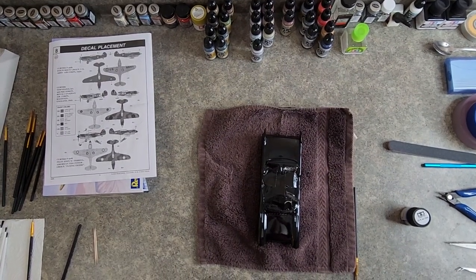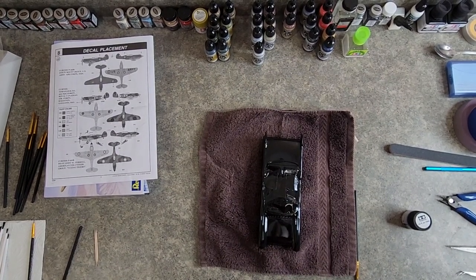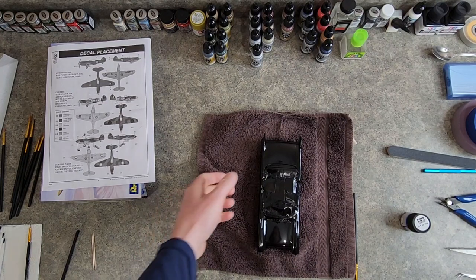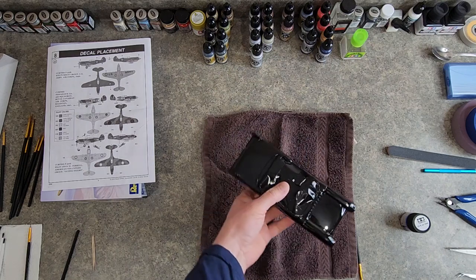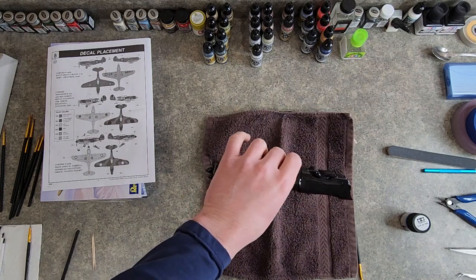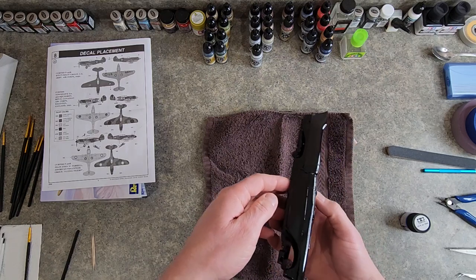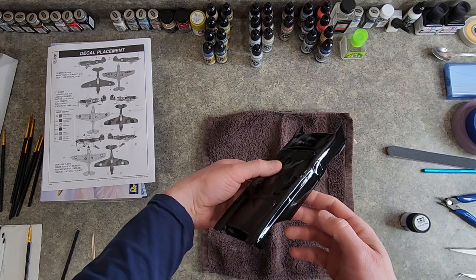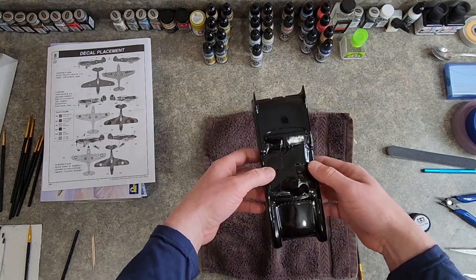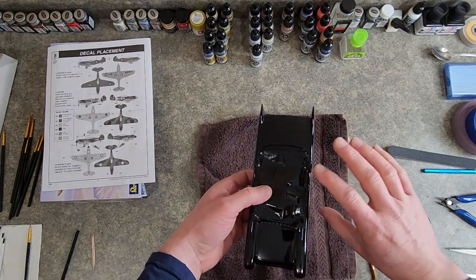Welcome back to the Atlantis 1957 Cadillac Eldorado Brougham build. Last time you saw this, we repainted the exterior, and as you can see, it turned out a lot smoother and a lot shinier. This time around, on the side there's a little bit of orange peel, but not horrible. A little bit there on the quarter panel, but the trunk lid and the top of it laid down pretty smooth, especially compared to what it was.